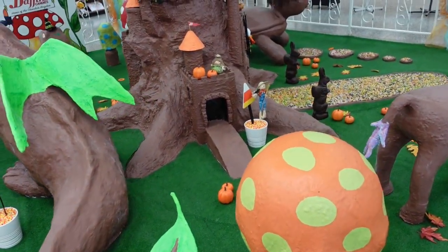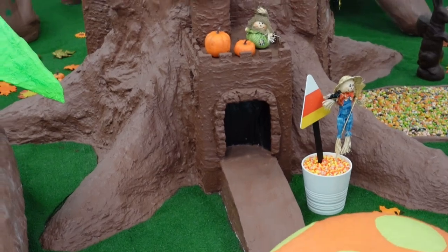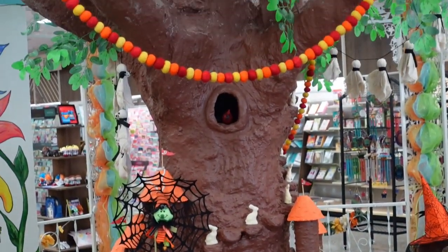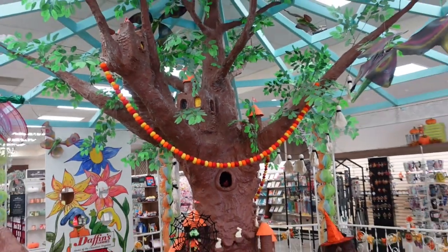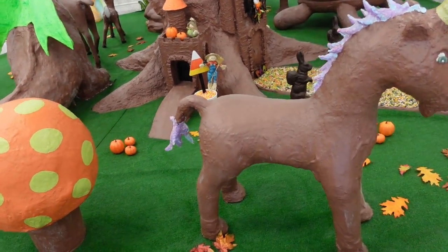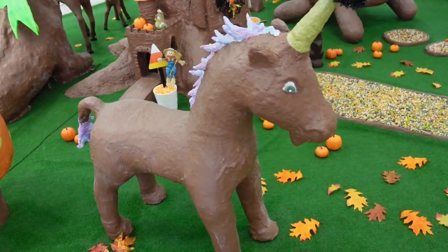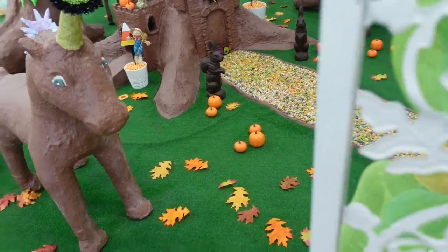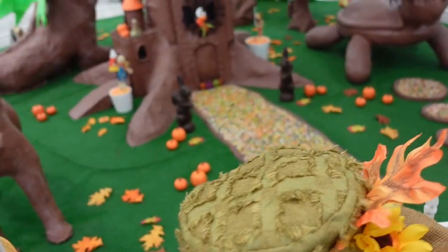Well, not quite the case here. I don't think the grass or anything is made out of chocolate, but the big tree is chocolate. All the animals are chocolate. I do think the mushrooms and such are also all pure chocolate, so there's quite a bit of candy here. And I mean, who hasn't wanted to taste a chocolate dragon at some point, you know? Or maybe just a little bit of unicorn horn there.